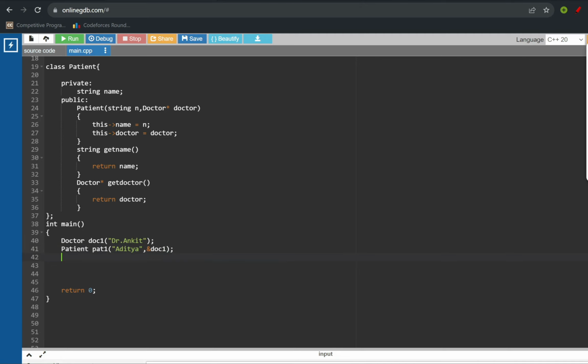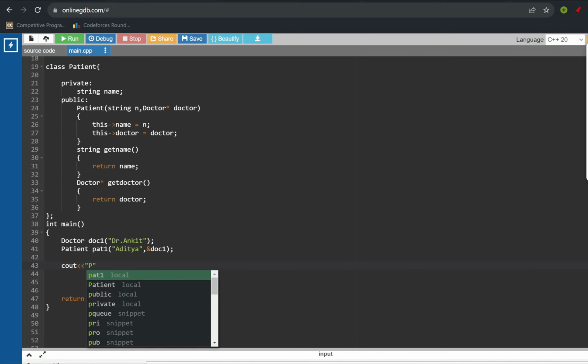Now let's try to print out the details of the patient as well as the patient's doctor. So let's print the patient's name. We are using the get function.